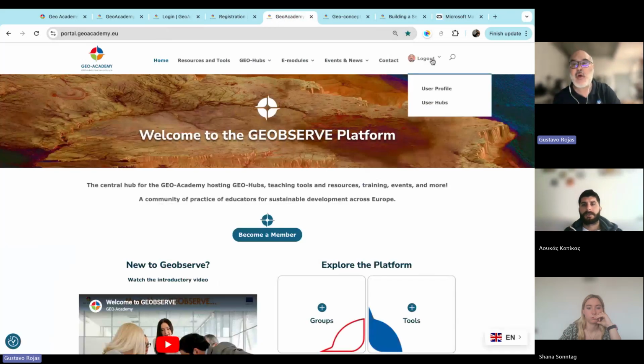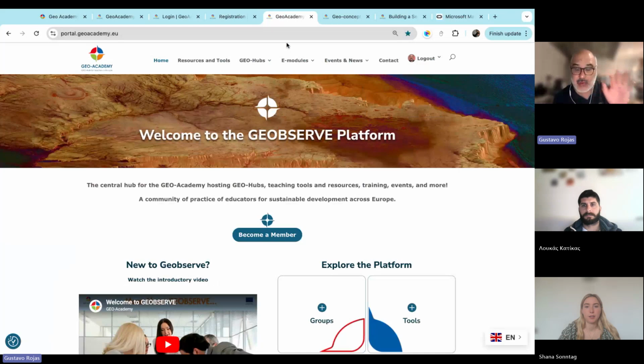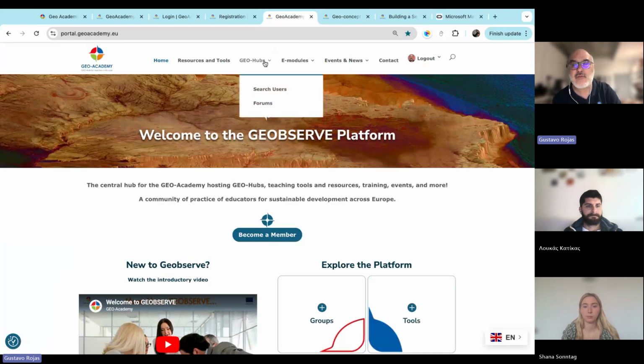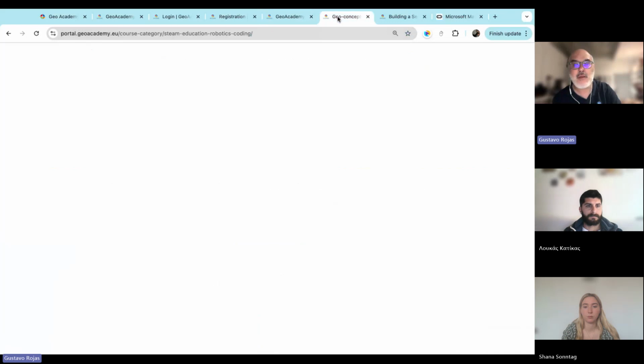So now I'm logged in to my account. And what we are interested in today are the activities related to the GeoKit, which we will show very briefly in a moment. So these are all concentrated here in the GeoHubs section of the GEOBSERVE platform.